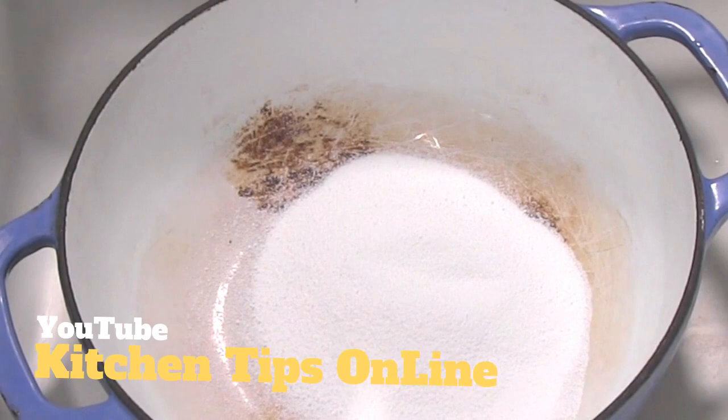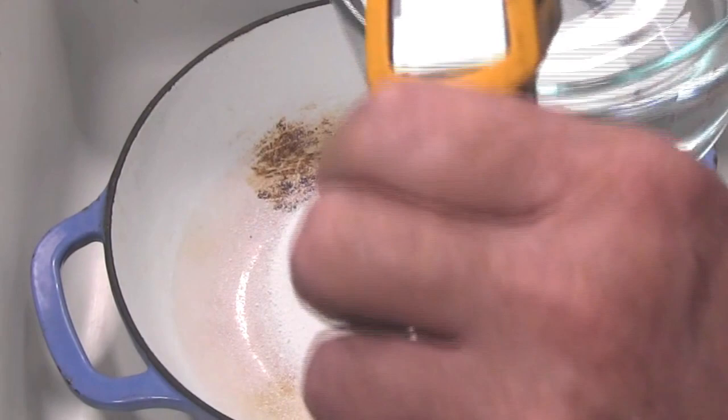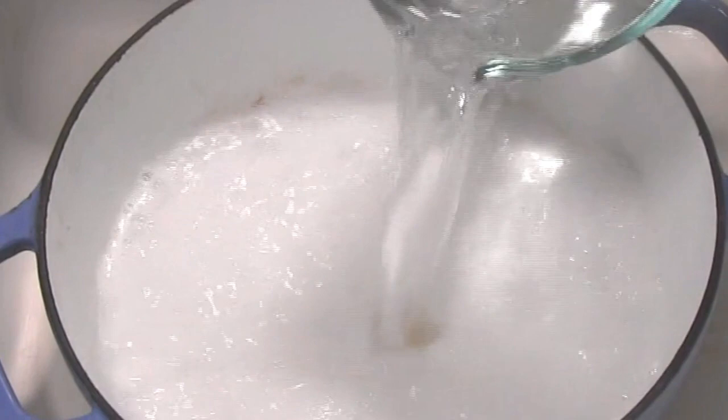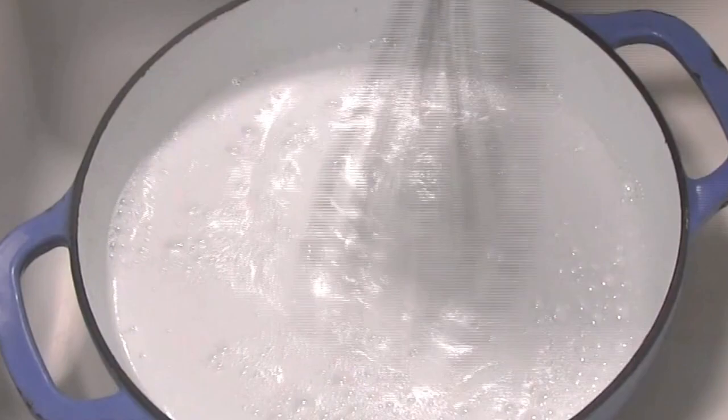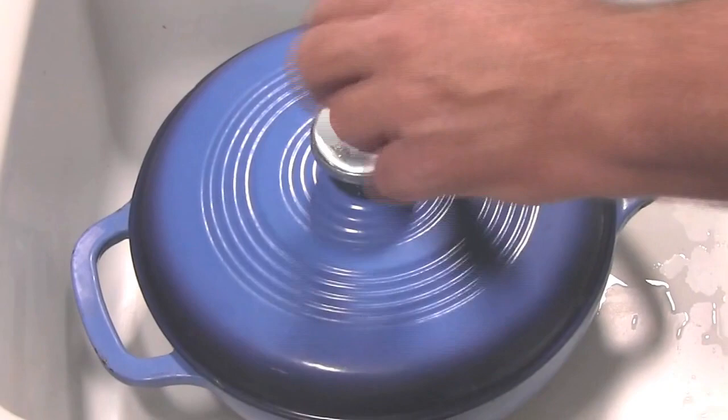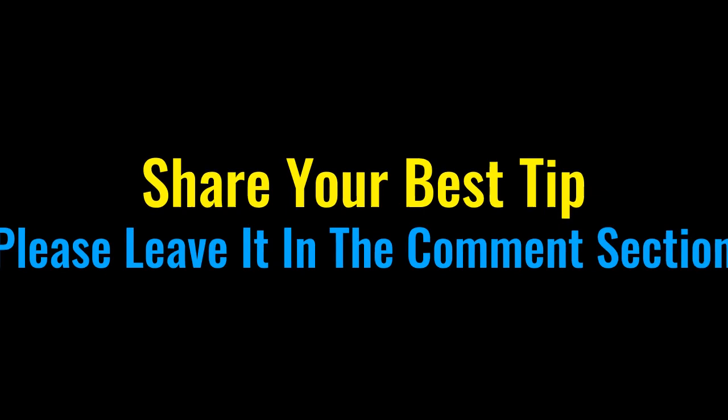The first thing we're going to do is add our cleaner, then we're going to add some extremely hot water. You can always do this on your stovetop — put the water in, put the cleaner in, and then fire up the burner. But for recording this video, it's just easier for me to do it in the sink. I'm adding four cups of very hot water, and then I'm going to mix up the cleaner and the water. After you mix everything up, whether you do it in the sink or on the stovetop, put the lid on it and let it sit for about 30 minutes.